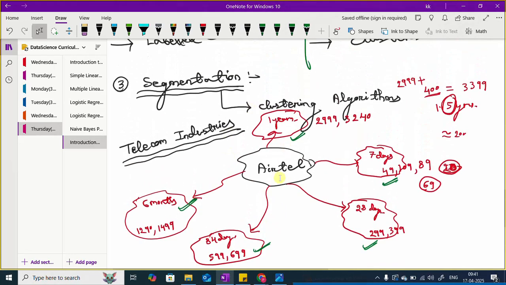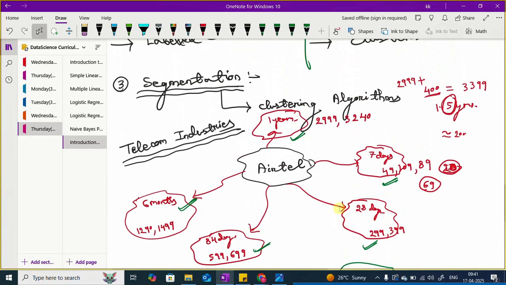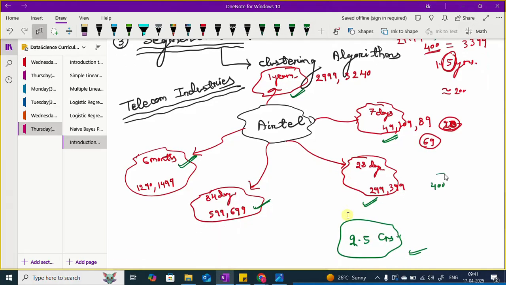If I am not segmented, let's say in India 1 crore or maybe 2.5 crores people are using Airtel SIM, and I am not segmented like this, do you think I will give this facility to all the people? No, that's wrong. Because people who are getting 7 days, if I say, hey, if you go for another 400 recharge, then you will get 1.5, that person is not in a position to recharge for 1 month, just for 299 or 399. Then how can he or she afford 400 rupees? Not possible. They cannot afford it, so why send the message in vain?